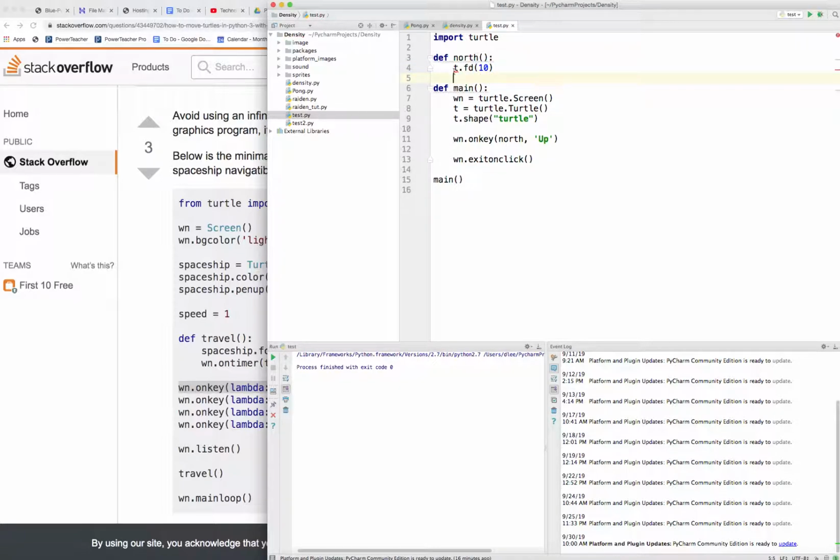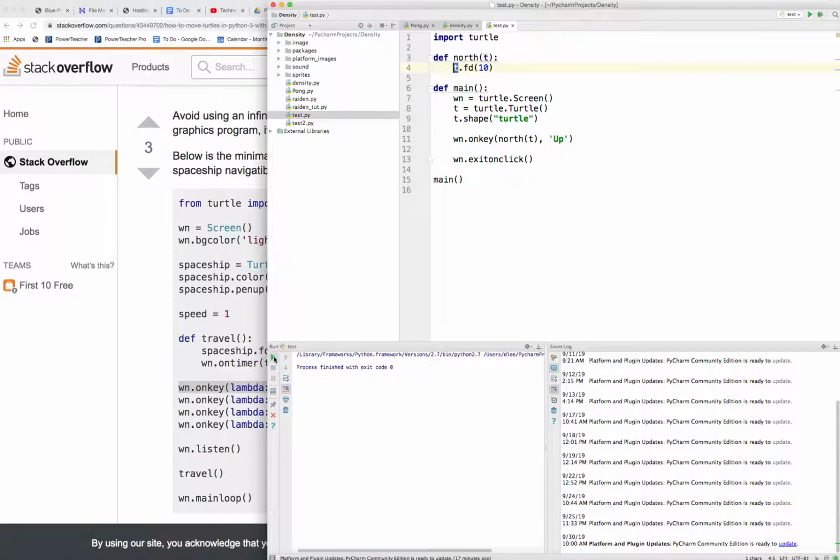But you'll see here that the t is red. And why is the t red? It's red because t was created right here on line 8, which is inside the function definition for main, which means the t variable is local to main, which means he only exists in main, which means if I'm trying to reference him out here in the north function, he does not know what t is. Right? So what do we do usually when this happens? Well, we pass t as an argument to the north function, like so. And then we receive it up here as a parameter to the north function definition, and then voila, we can use t over here, right?